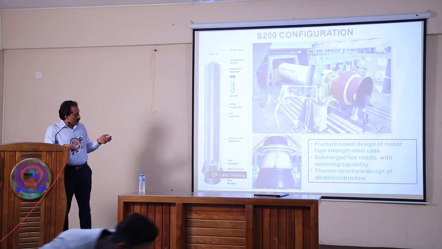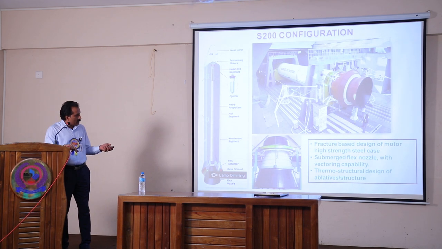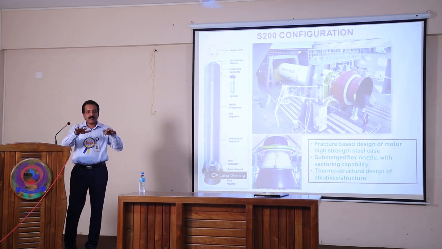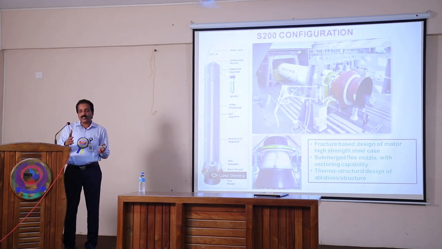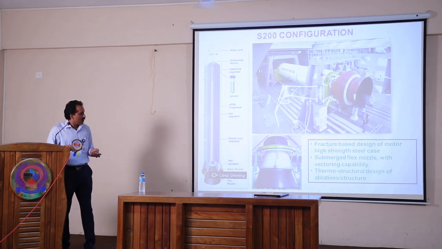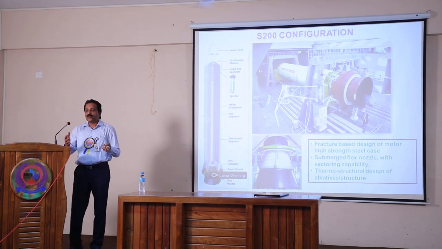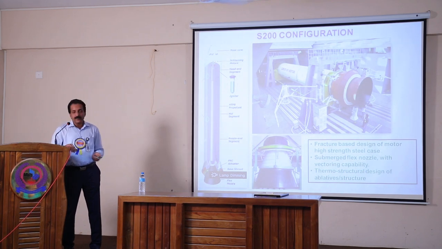So it's a very complex system. And this nozzle is a moving nozzle. This nozzle is pivoted here using rubber springs. It can move. And this has to withstand the pressure of 60 atmospheres. It has to withstand a temperature of 2000 degrees centigrade and still work without losing its stiffness. And this stiffness determines how much force I have to apply to move it. And the force needs to be precisely calculated. So it's again a structural problem.